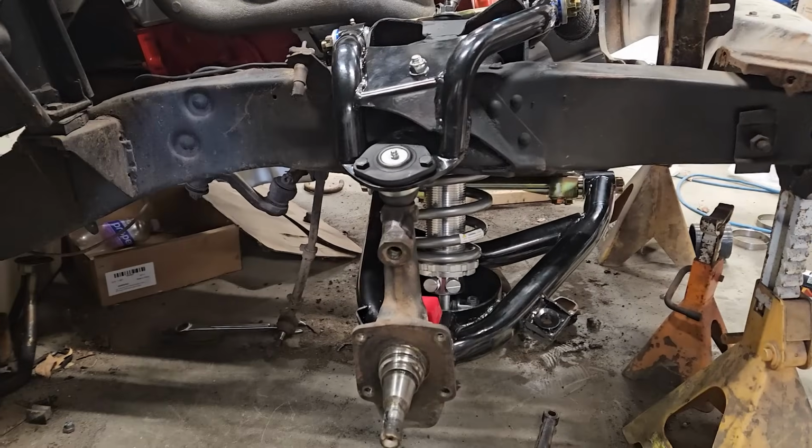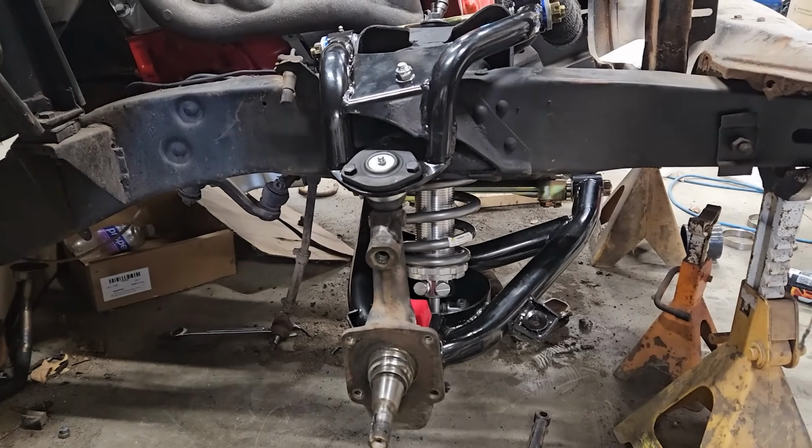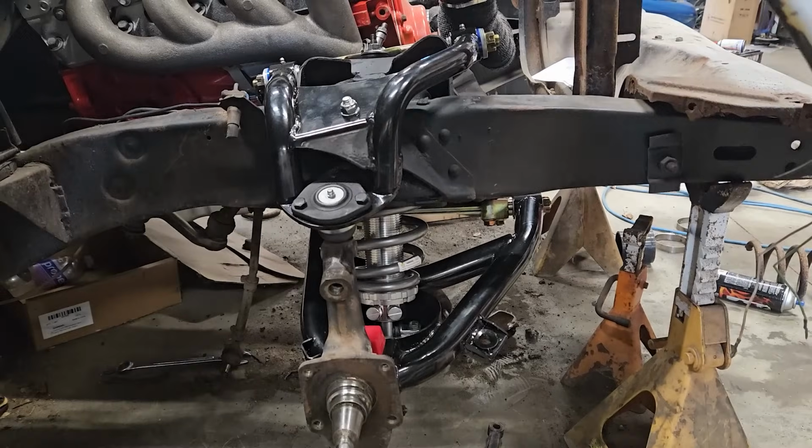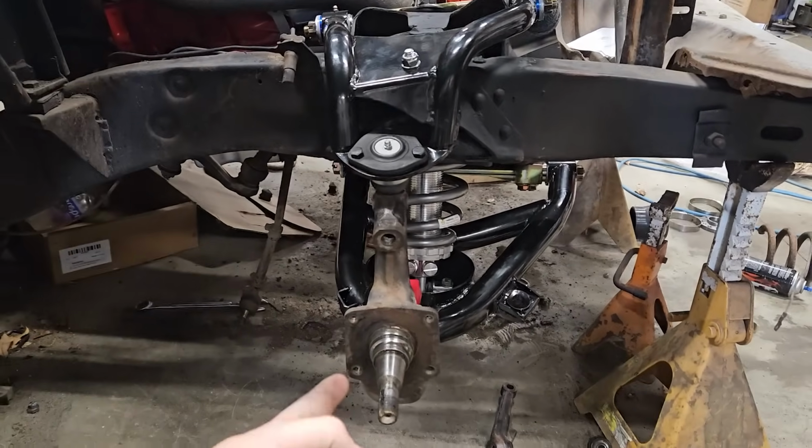Alright, got the spindle all stripped down from all the drum brakes and everything. Got that thrown in the trash. Got everything here permanently affixed to the car, which means now we can move on to our brakes.